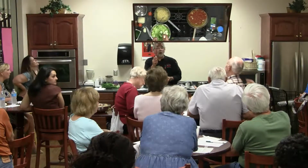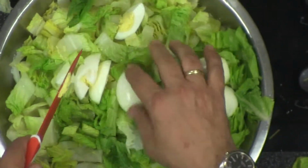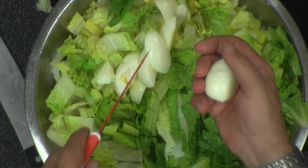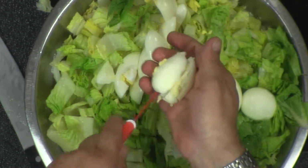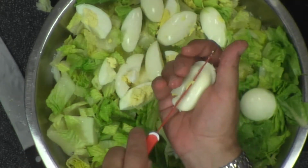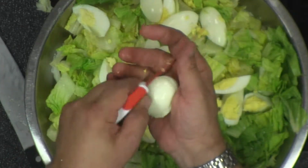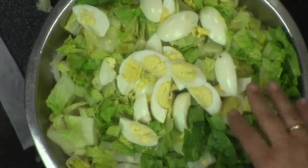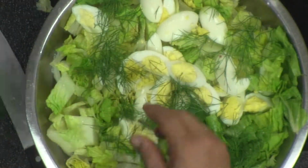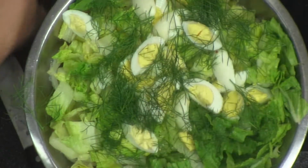Do not try this at home. I'm using the tomato knife to cut the eggs. I'm sorry, Mr. Matisse, what was the question? Oh, absolutely. Absolutely. Absolutely. Hey, how you doing, Nick? All right. Got my eggs there. Oh, big shell. Big shell. All right. We put this on that for garnish. Isn't that pretty? You bring it, all your friends will be impressed. And they'll say, oh, gosh, you put dill on the salad. All right.